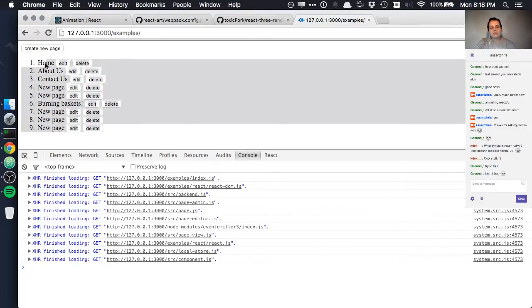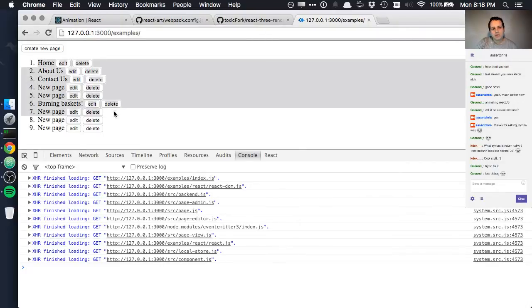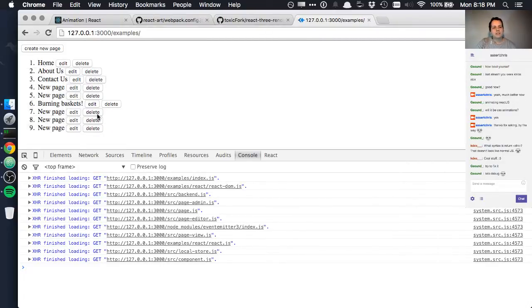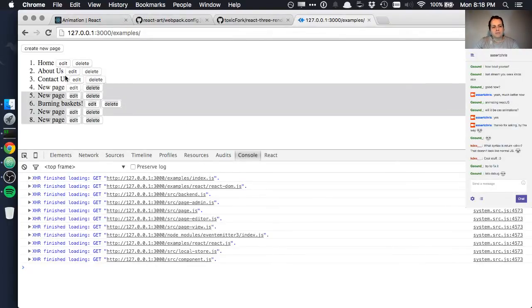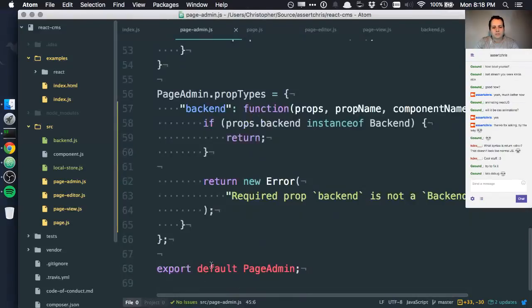Now these are all getting unique IDs, and each time they're loaded in from local store, they're getting re-indexed when they get loaded in. So it maintains the order, because after a new page is added or a page is updated or deleted, it sets that value back in local store. But they're getting re-indexed the whole time, which I don't think is the biggest problem. It's not that much of a problem.